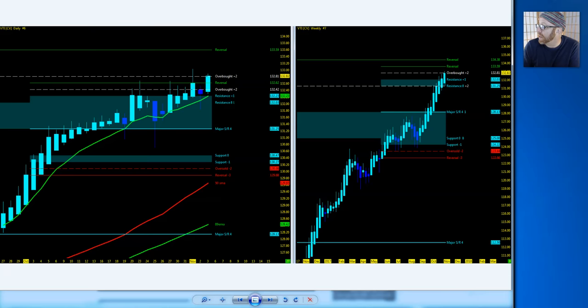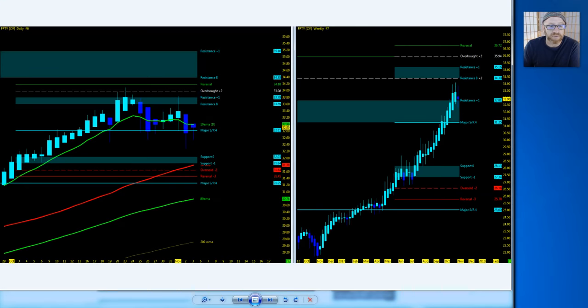And as well, one of the things I've more recently started to look at is the FFTY and the CAN-GX out of the IBD 50. I'm a big supporter of the IBD 50 and their fundamental work. So FFTY, again, a little concern here on the little bit of consolidation, but hey, as IBD always says, consolidation forms a base before a breakout. Right now, we've lost a little bit of support there in week 44 on the 10 EMA, but we are holding up at the MML here at the major support resistance in a confirmed uptrend. But a little bit of a pullback here on the shorter term MML as we hold up in the resistance.